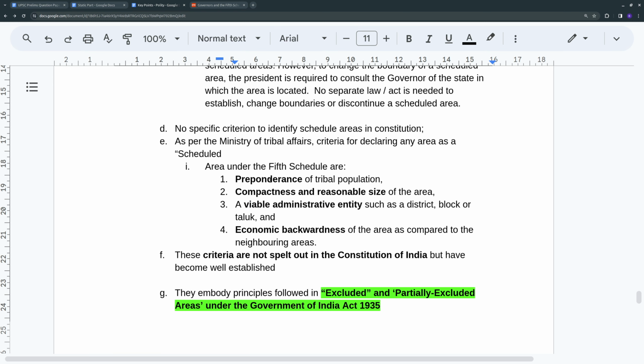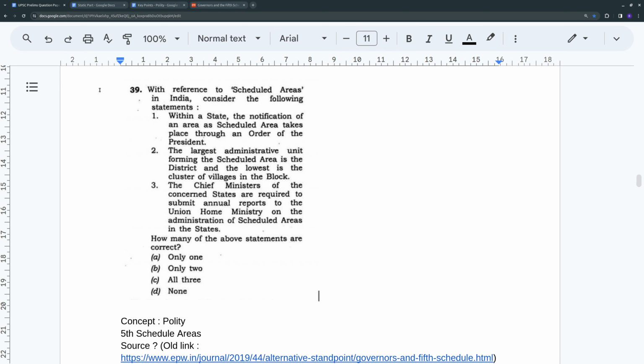It is only written like that, but in the question it is written that the lowest is the cluster of villages in the block. The phrase cluster of villages is not mentioned in there, but you could make an educated guess that if we are looking for a viable entity as a district, block or taluk, this statement could be true.